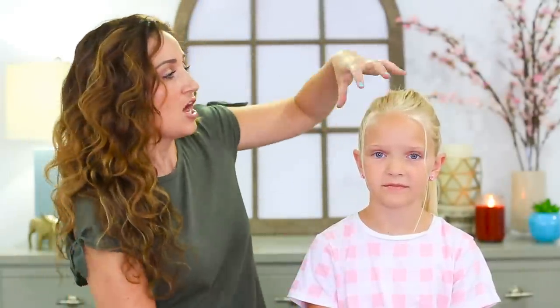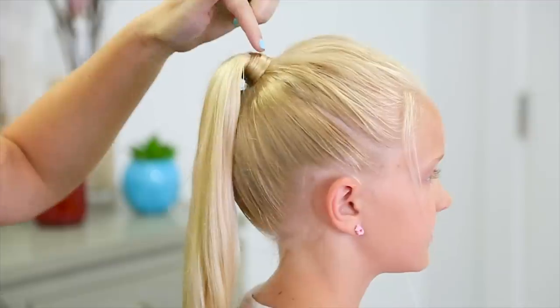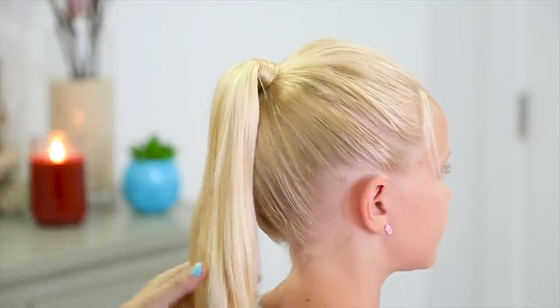And Kilee, let's get on to the hairstyle. Let's go. Now, to begin the how-to on this hairstyle, I have simply pulled her hair up into a really high ponytail. I left a few little wispies around her face just to soften the look, and I did wrap it with hair and then secure with a bobby pin.